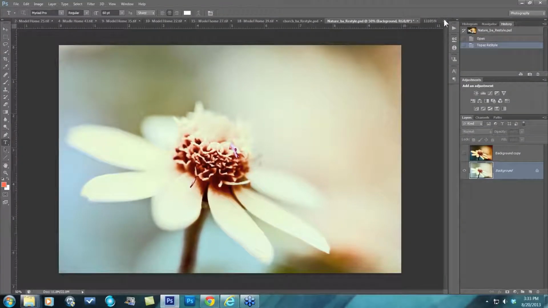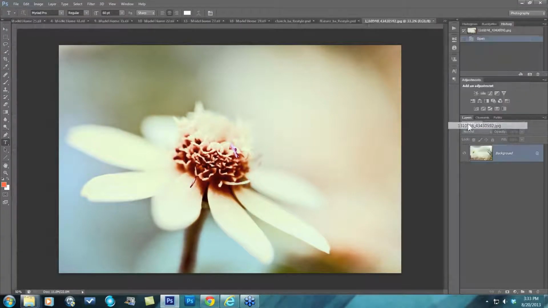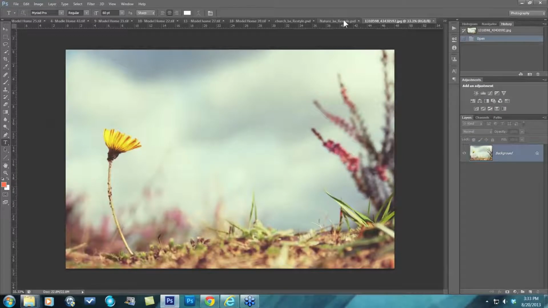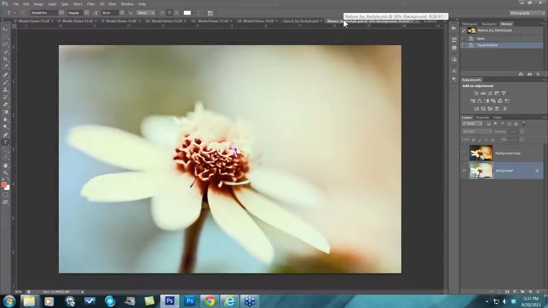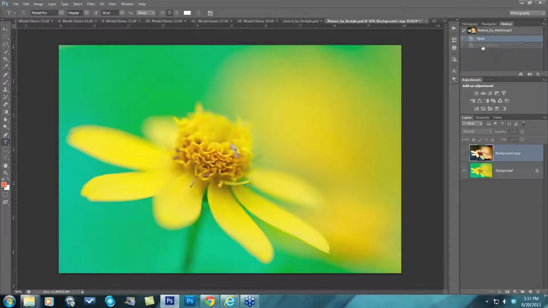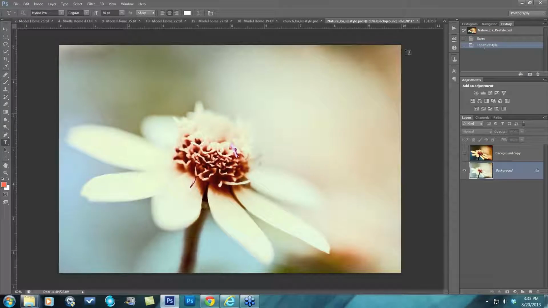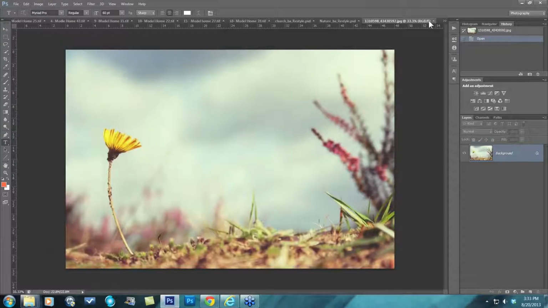And let's take a look at the original. Here's where we started, or this is the style that we created. And when transferred to this image, which actually started out here, it created a similar tonality, similar colors to our original. And that's really what ReStyle is all about.